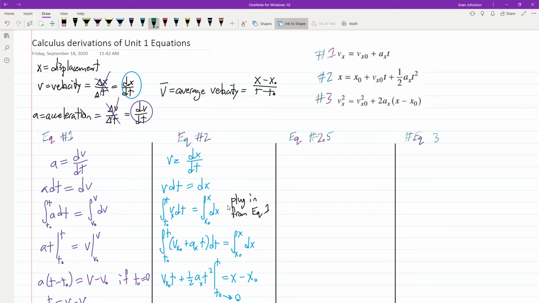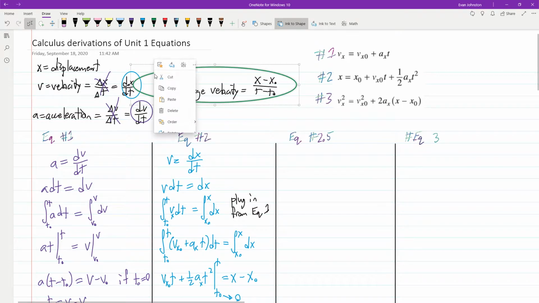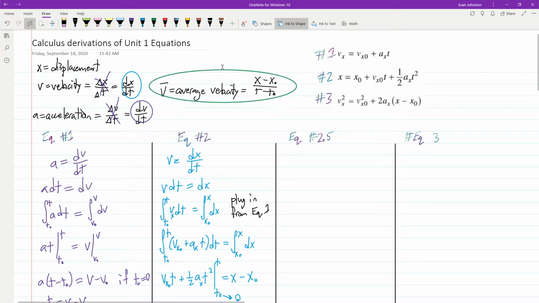So now let's use a different color again. And the thing I want to pause and mention here is average velocity. This is actually what we've been doing for most of the time in our class, and I'm just not calling it such. But this really is finding the average. If you know what the final value is, and you know the initial value is, and you divide it, this is really finding the average velocity. Taking this derivative is really going to be what finds that instantaneous velocity to later time.